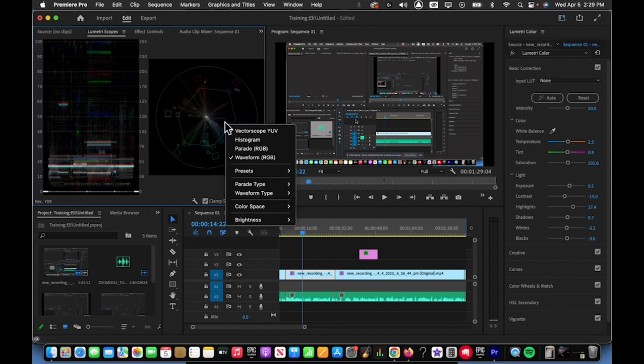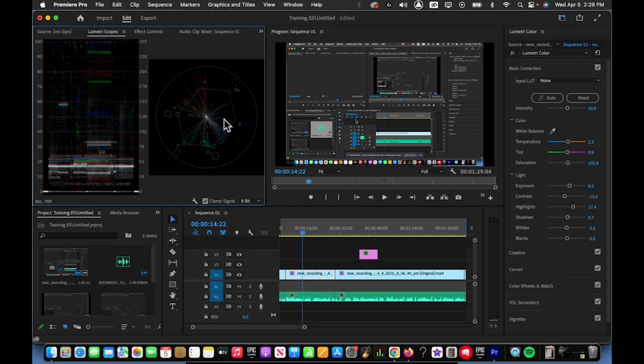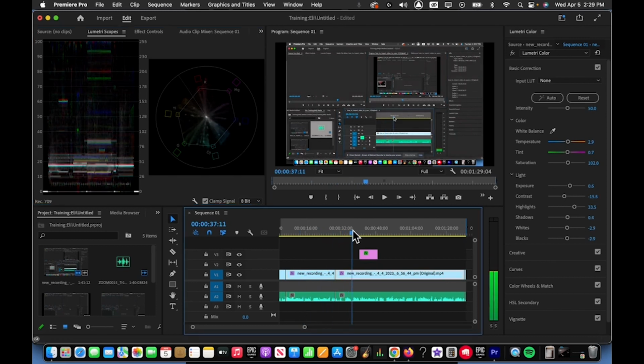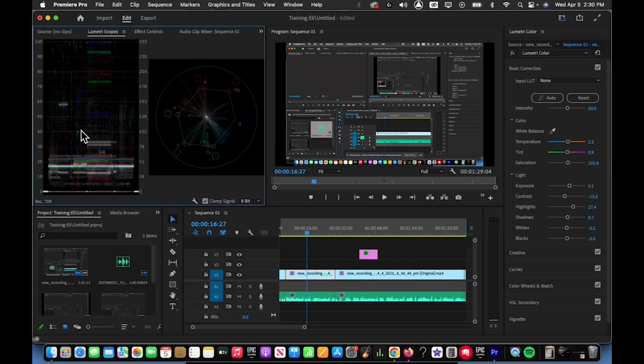So the vector scope is going to show you the colors in the footage, in the video, in the MP4 that's going on. It starts with magenta, red, yellow, green, cyan, blue. I'm going to show you a mix of that. See, if I go in the video, it's going to change a little bit depending on what it is. And if you have people in the footage, it's going to show skin tones right here in between yellow and red. And then to the left of that is your waveform. That's going to be showing you the light exposure, the brightness, levels, wavelengths, and all that.